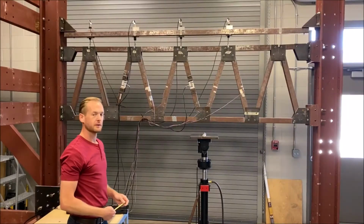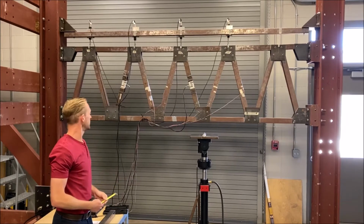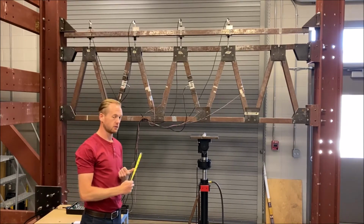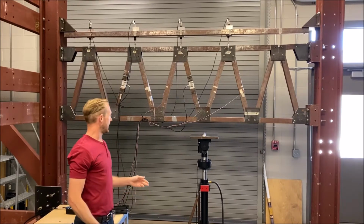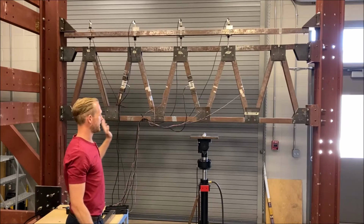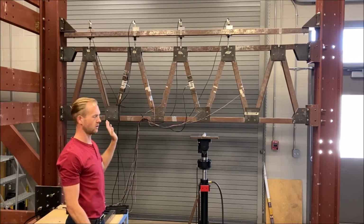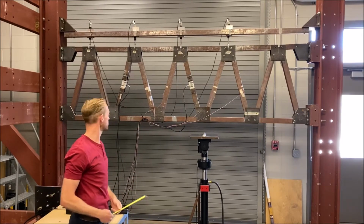Now I'm just going to talk a little bit about the sensors that we have on the truss itself. So we have three types of sensors. We have load cells, strain gauges, and displacement transducers. And the sensors are numbered from left to right, numbers 1 to 2 for the load cells and 1 through 4 for both the strain gauges and the displacement transducers.